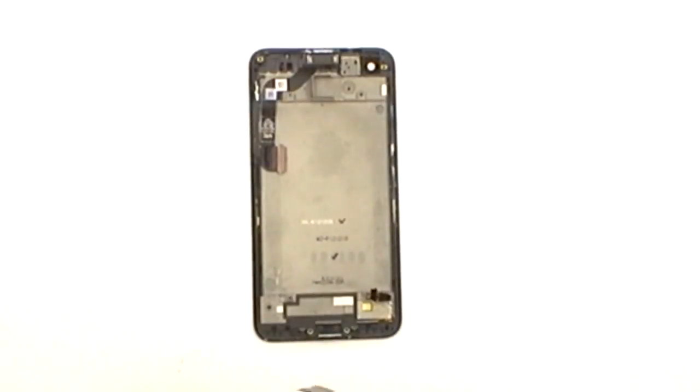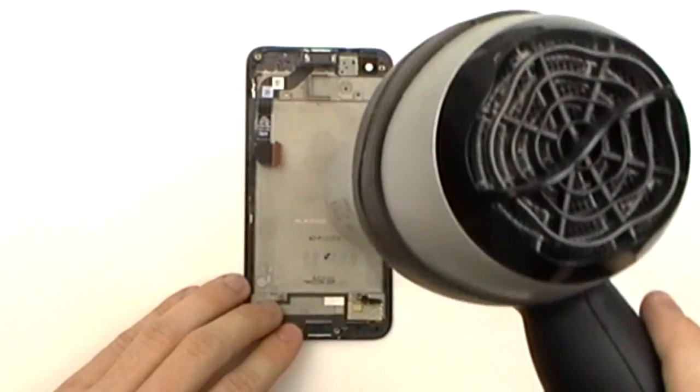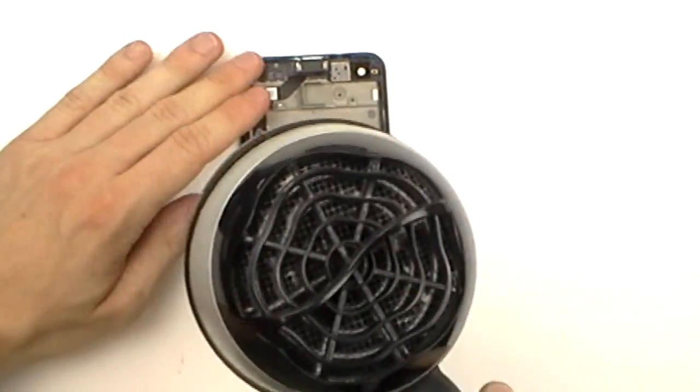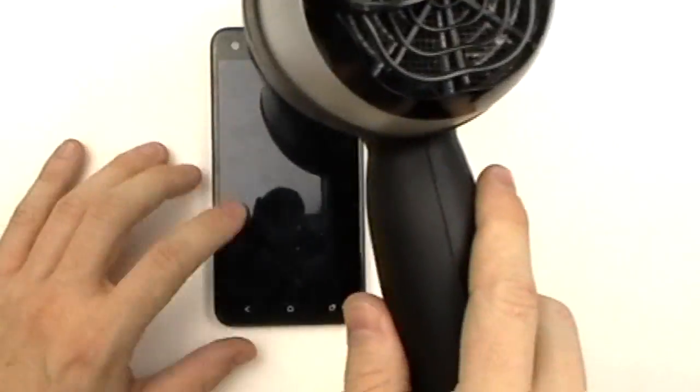From here we're now ready to begin heating the assembly. We're going to start on the back here, applying medium heat with a heat gun or hair dryer. You want to work your way around, making sure not to hit the flex cables too hard, as you don't want to melt them. We're then going to flip it to the front and heat the bottom and side edges. We're going to do this for about 45 seconds.